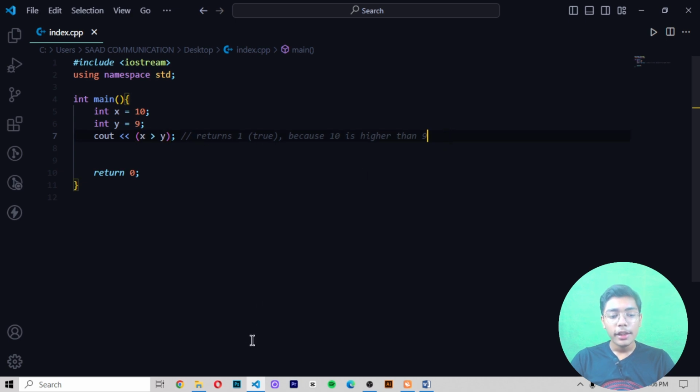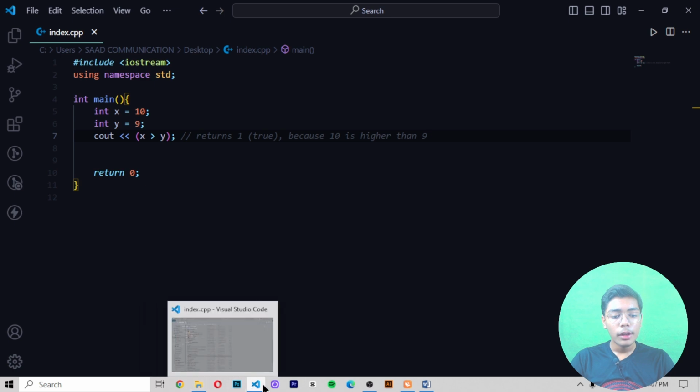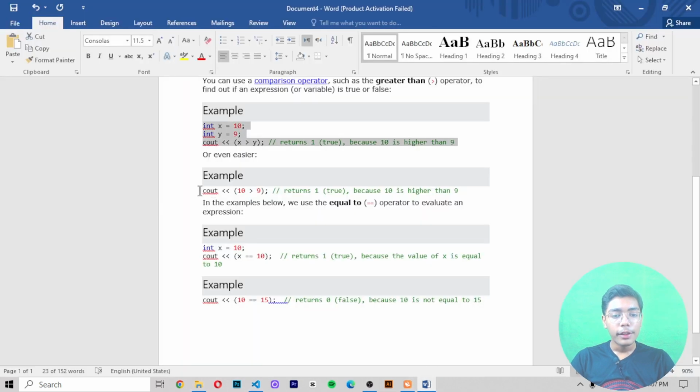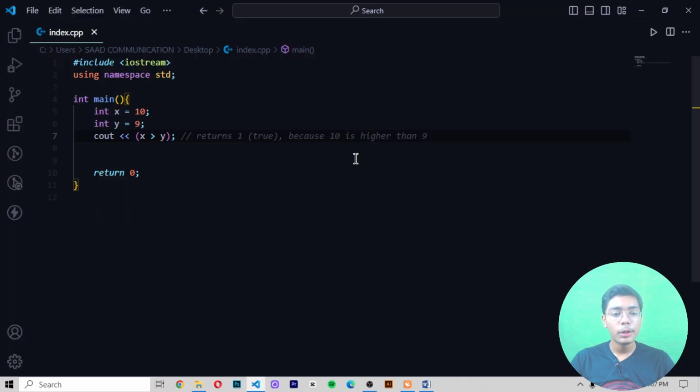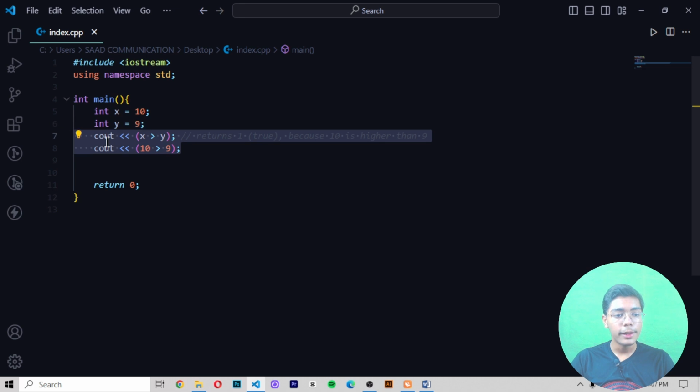Then if we create another variable, but now I will be creating it with a different thing, like I will now write here count 10 greater than 9. So again you will be getting the same output, because 10 is obviously greater than 9. It will give me another value, which will be 1, meaning these two things are true, and that's why you will be getting the output 1, because true equals 1.